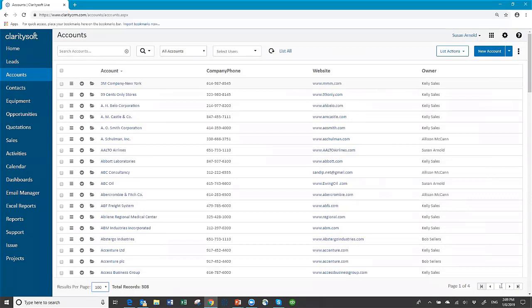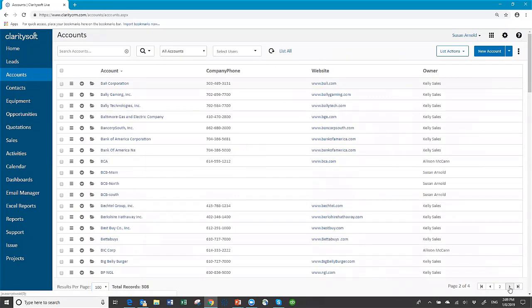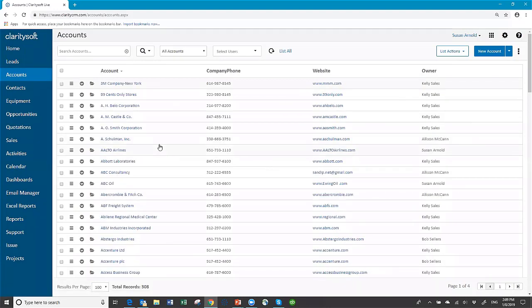On this side at the bottom, I see how many pages there are, and if I wanted to go to the next page, I can do that. You probably won't scroll from page to page very much. Most of the time, you're going to search for a specific account, and I will show you that in a few minutes.